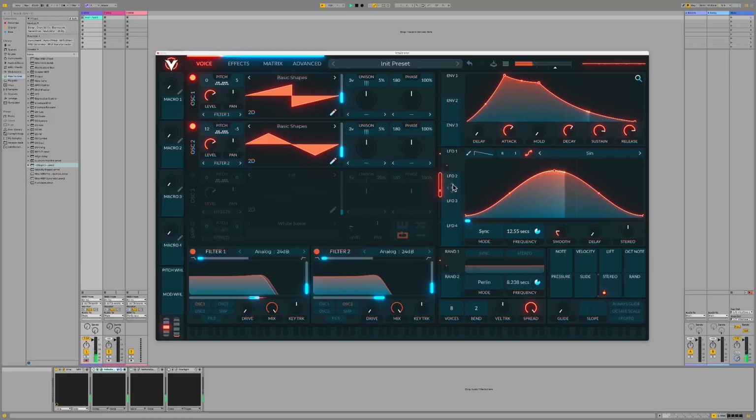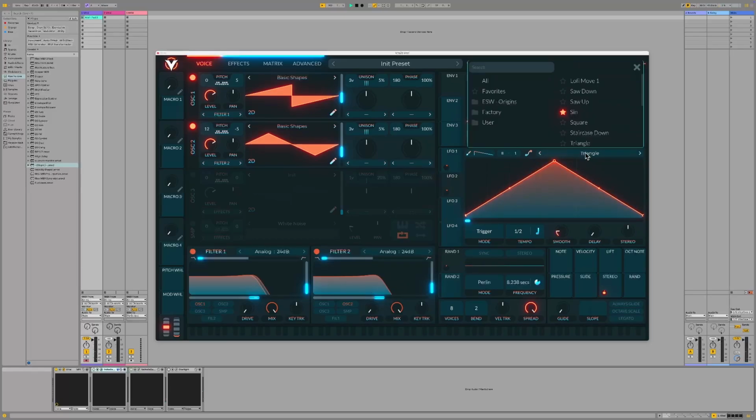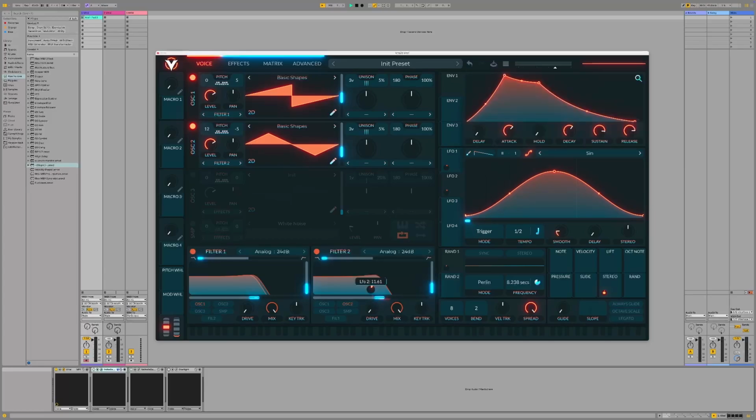Okay, so we can send an LFO to that now, the same as we did the last one. And you can have any shape you like here, triangles or ups or down. I'm going to stick to sine for now, just drop it down slightly. And again, just get it so it's moving as slow as possible.